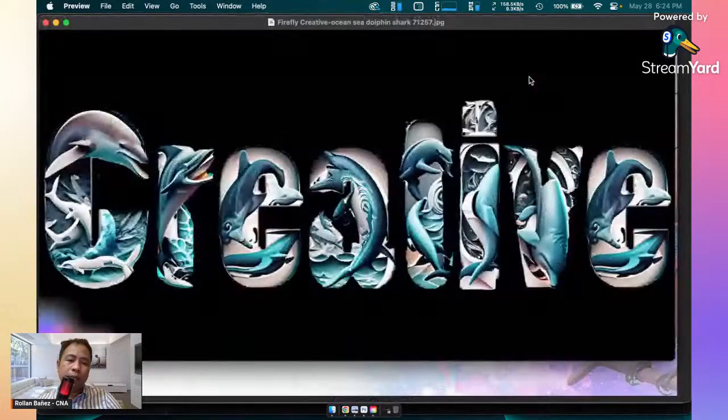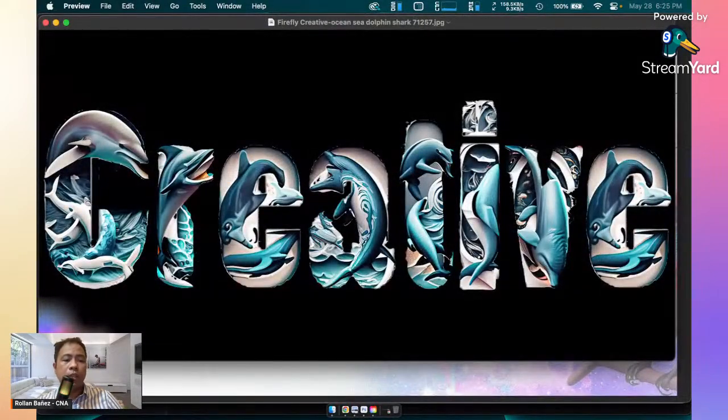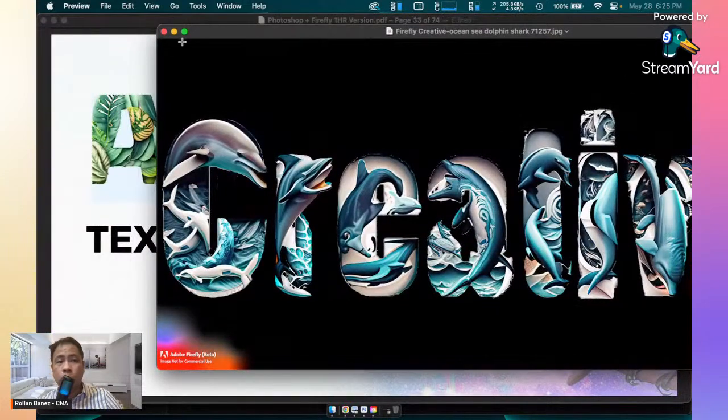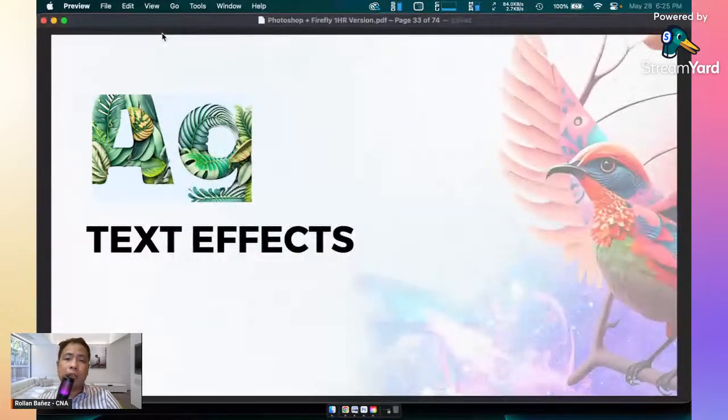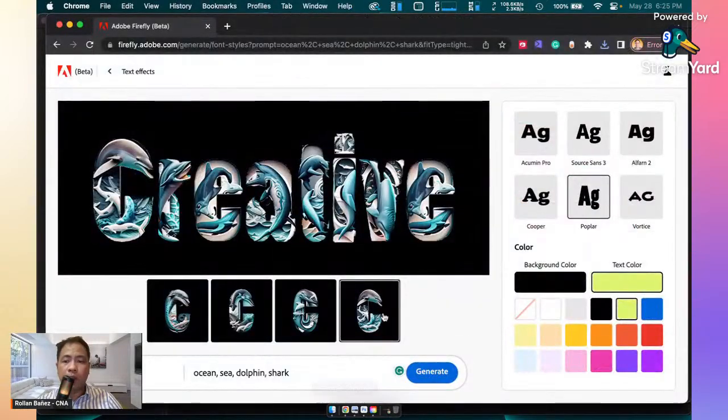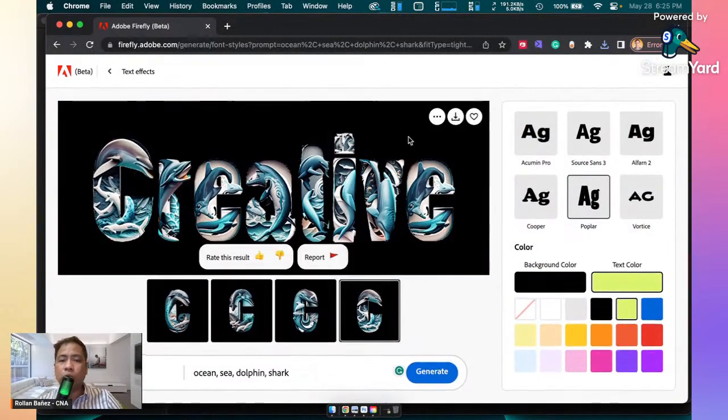And if I click on that, this will automatically give this watermark. I'm just going to move this, so you will see there's this watermark that we have. If you're wondering how big the resolution for this is, it's around 1024, or sometimes, if you check, much higher than that. So that is text effects inside of Adobe Firefly.